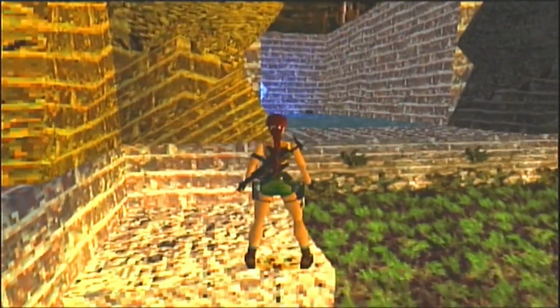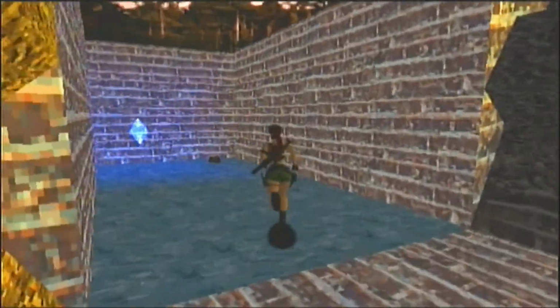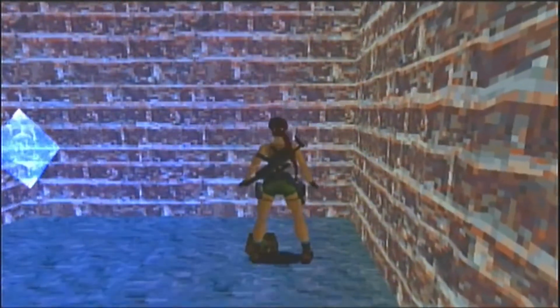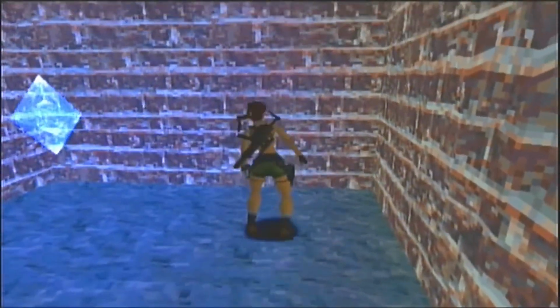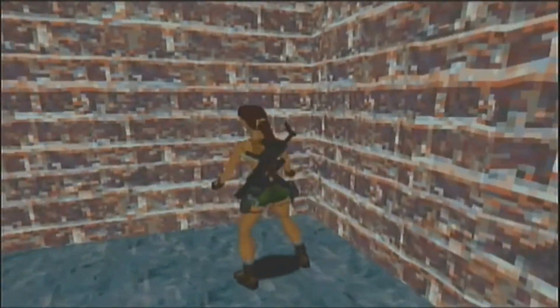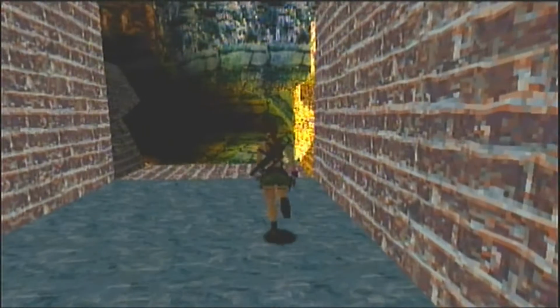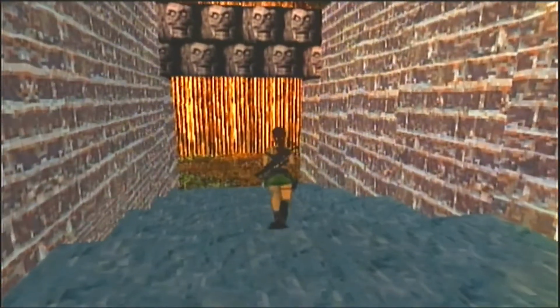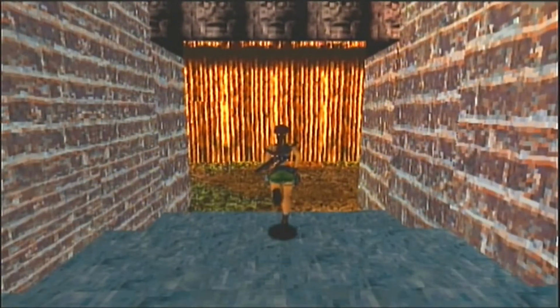Okay, so up to the right hand side, this isn't necessary to shoot out, but we do have a couple of extra items we can grab. Okay. Oh, that was so close. I got a bit cocky there. So now we can enter the next level.